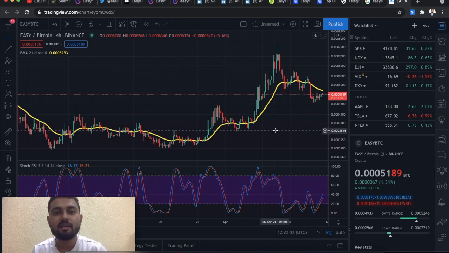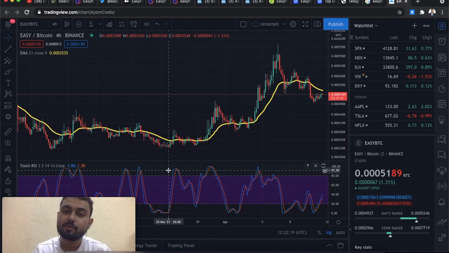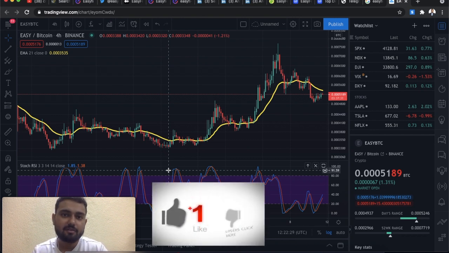So, for example, if Bitcoin would have risen from 100 rupees to, let's say, 110 rupees, Easy would be giving me in the last 24 hours 1.31% more than what Bitcoin has given. So Easy would have given me 111 rupees and 31 paisa. Okay, so that is what I mean by the opportunity cost, right? I believe I would have made myself clear.